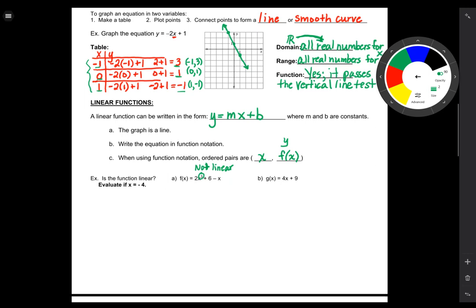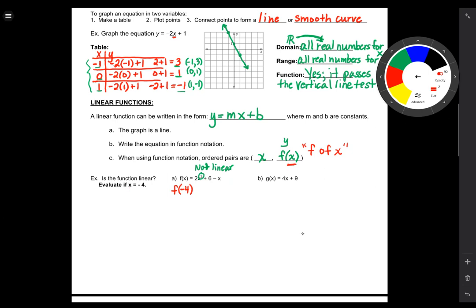And now let's find f of -4. So if you go back up here, notice this is not f times x, it's f of x. So this x is your input number. And so what if this x is -4, we write it like this. What is the function's value when x is -4? That's how you read that.